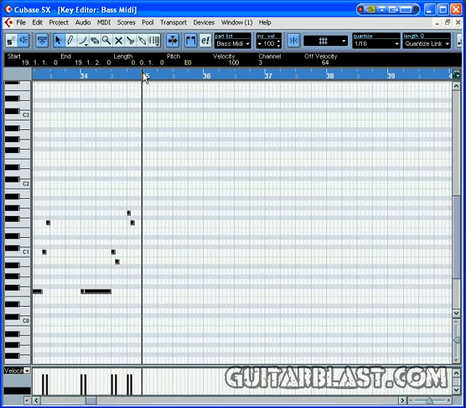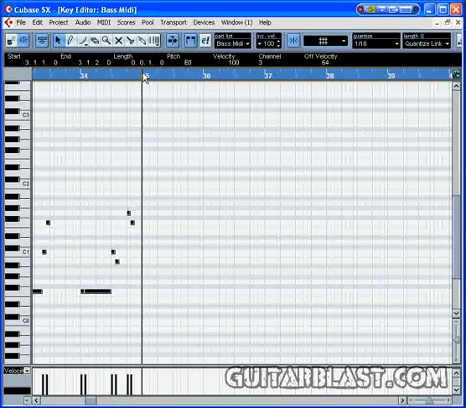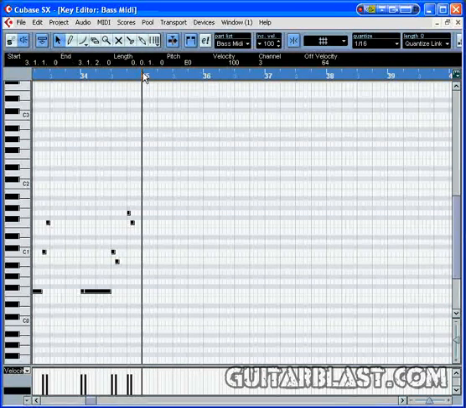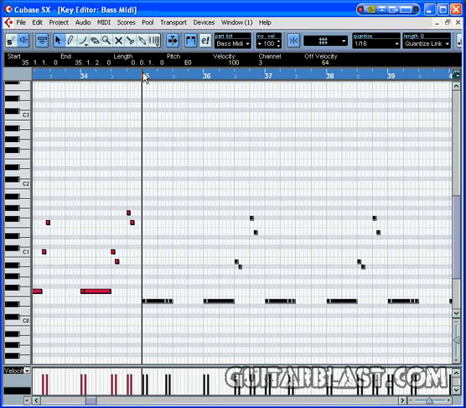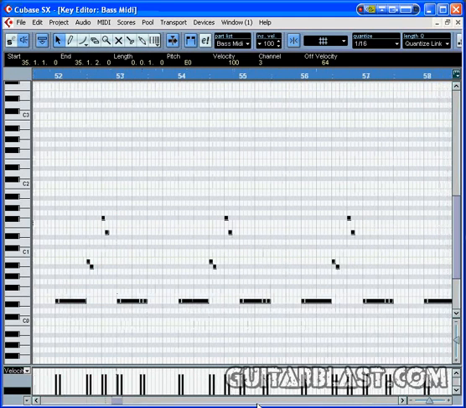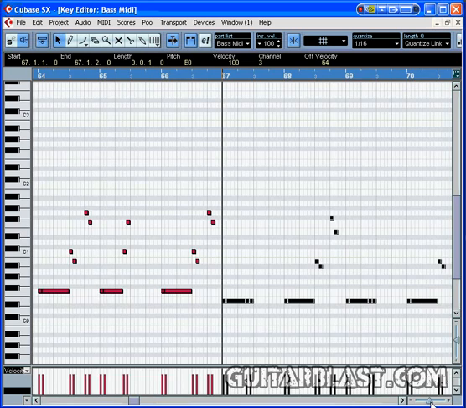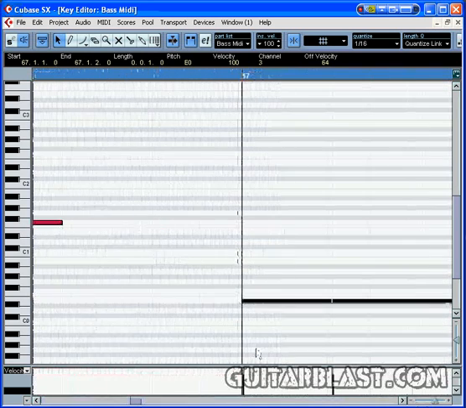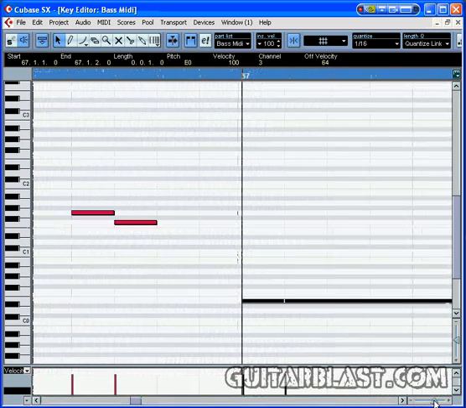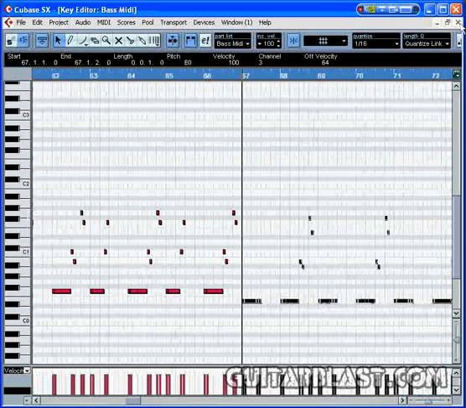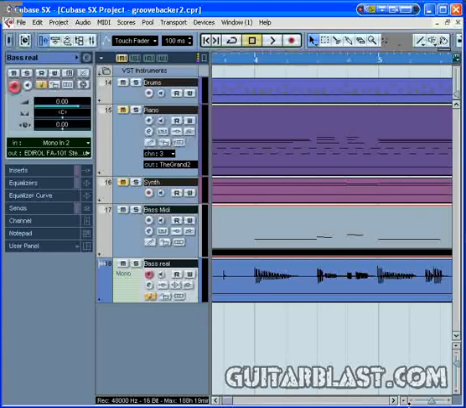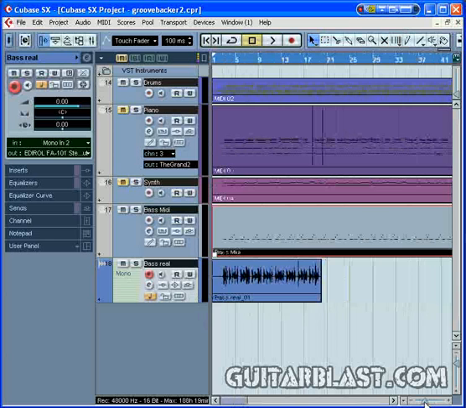Now I'll use the select again, Control and A, Control and C. Now I'll paste 4 sections. Control and A, Control and C, and Control and V. And that should fill up my track completely, which it does. That now means I've pretty much completed my bass track. So let's just have a quick look at the playback.